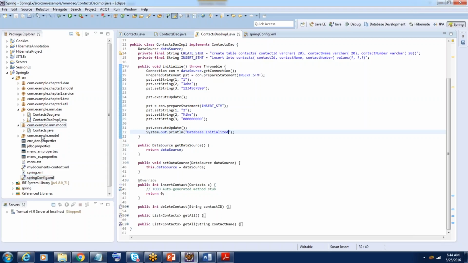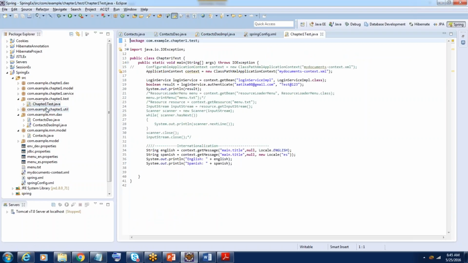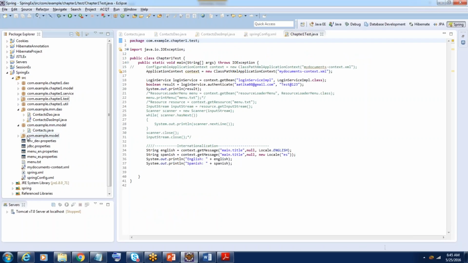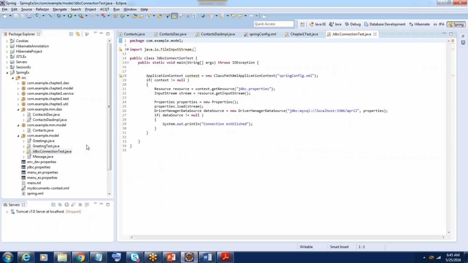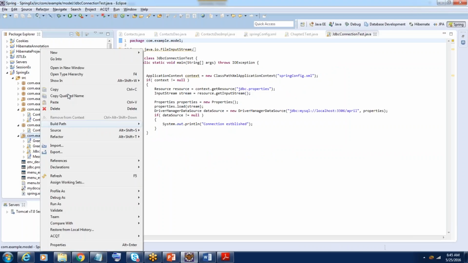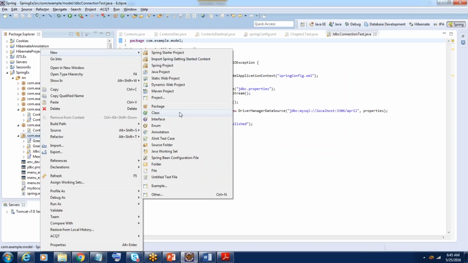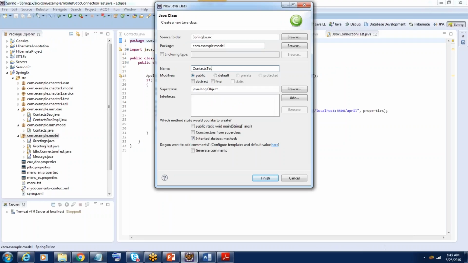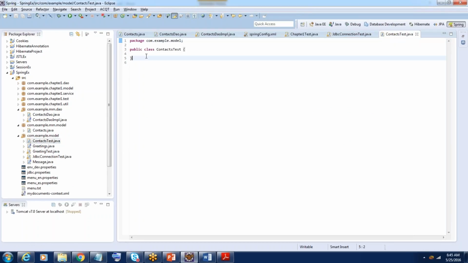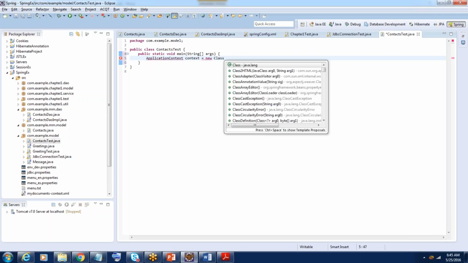Where is our test file? Let me create one more test file and name it ContactsTest. We have the main method, and then write ApplicationContext is equal to new ClassPathApplicationContext.